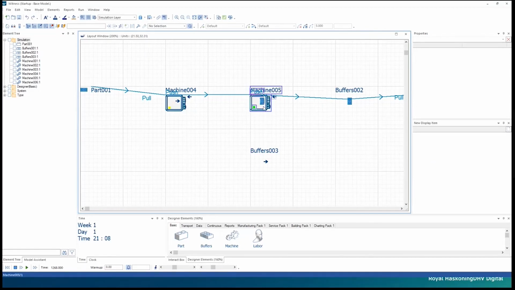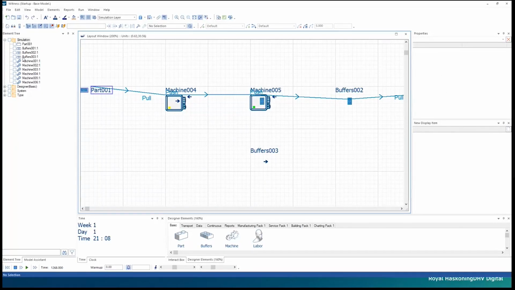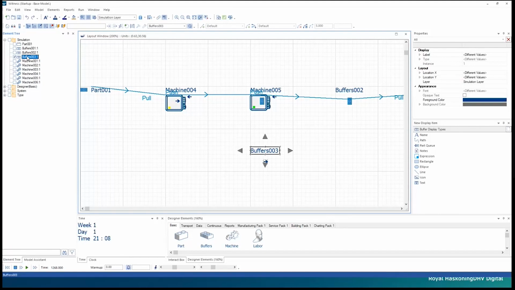And in conjunction with that, we've made the selection between the element tree and those graphical items much more in sync. So when I select something on the display surface, that item is selected and it has the tick mark on the element tree. So we drive the tree based on the graphical selection. But what we haven't done previously is the reverse. So if I click on that buffer, that now will highlight the item on the display surface. And as I add more and more items in here, then it's adding those into the graphical display.